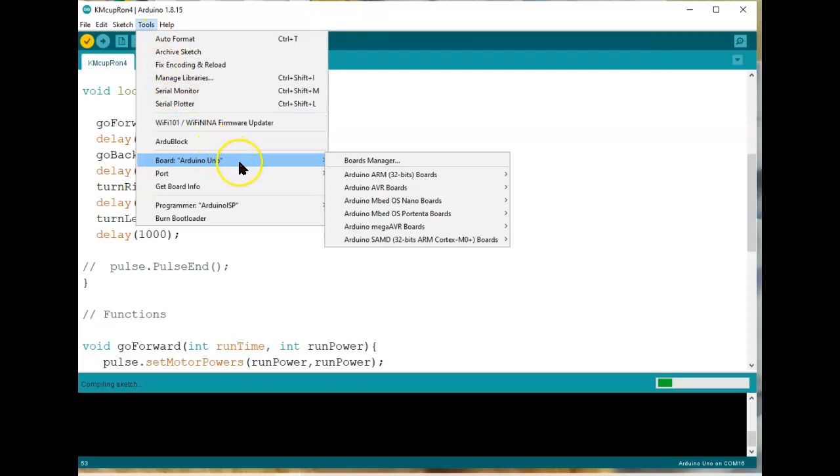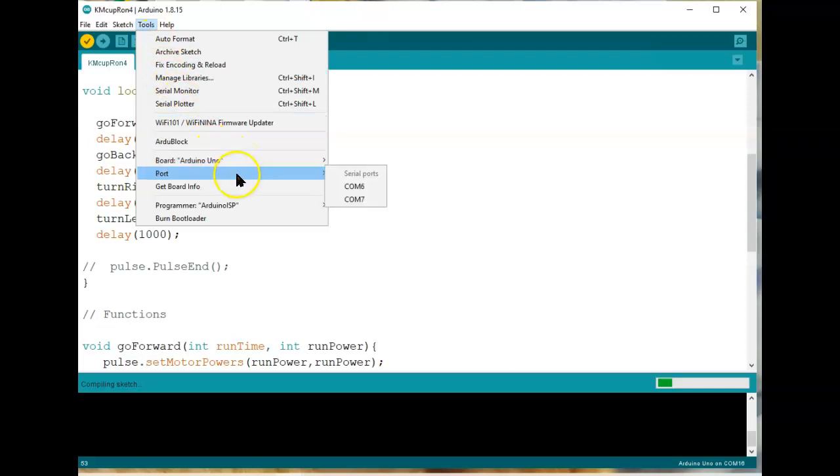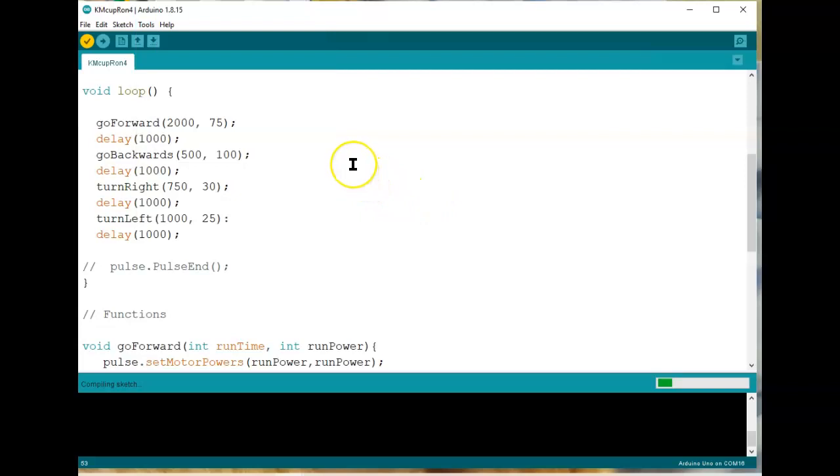You're going to check to make sure you got Arduino Uno checked, and check to make sure the port is the correct one. It's usually something a little larger than those, but not always. And send it off. Uh-oh, it looks like I'm stuck. I wonder if it's because I'm recording the video. Anyway, compile and give it a go, and I'll see you next time.